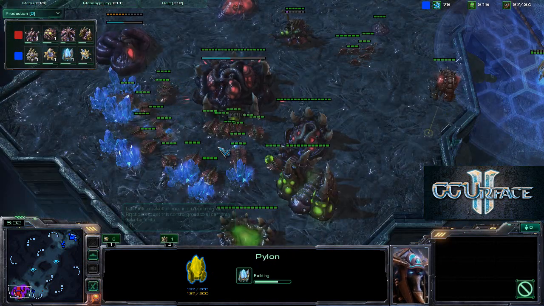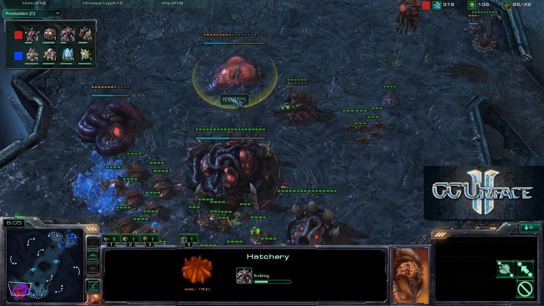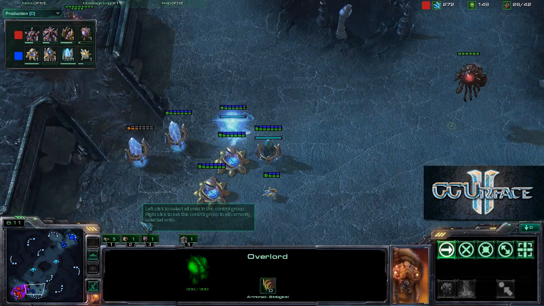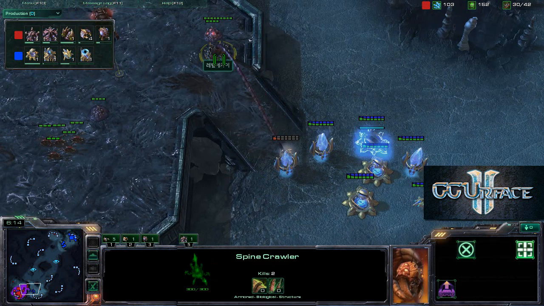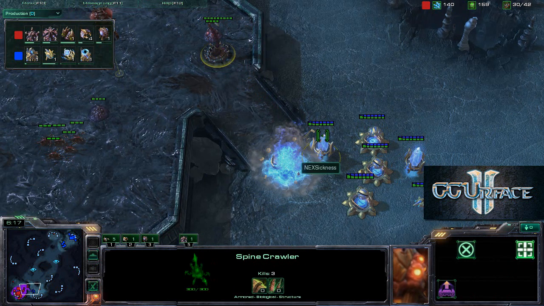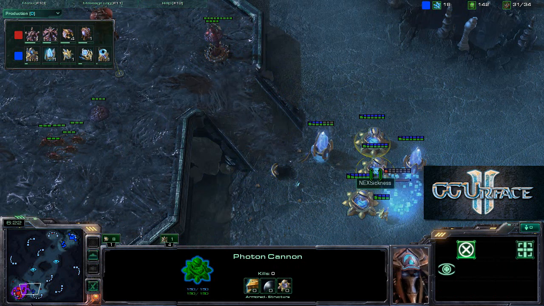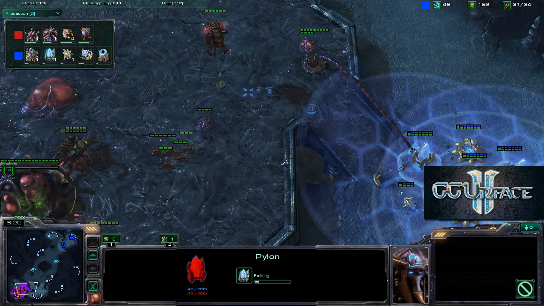A very good idea from the Protoss player, and the Zerg player looks like he will be momentarily getting his second hatchery online. He does have an overlord. He does know his opponent does not yet have an expansion, and the spine crawler is picking away very slowly at the pylons. And it's still alright for NEXSickness, because he does have the pylons in the back.